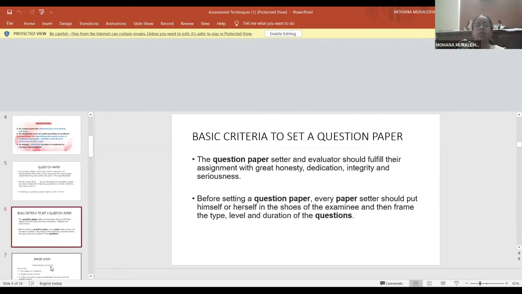So it's very essential that we dedicate a lot of time and prepare it with integrity and seriousness. That's more important. It's not like preparing a question paper just for the sake of it. Our paper should be just standard. Neither should it be easy nor tough. It should be a standard paper. It cannot be a substandard paper. So we need to prepare the paper with full dedication and seriousness.